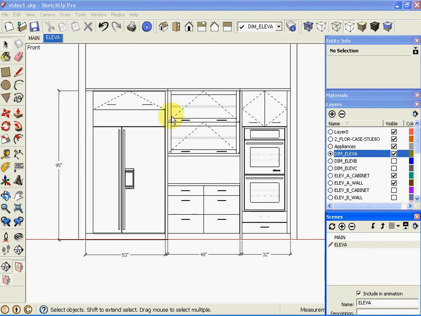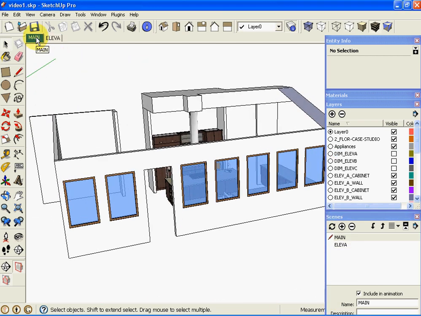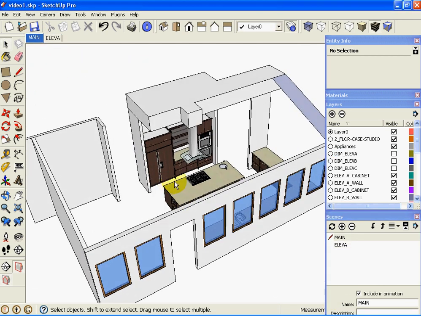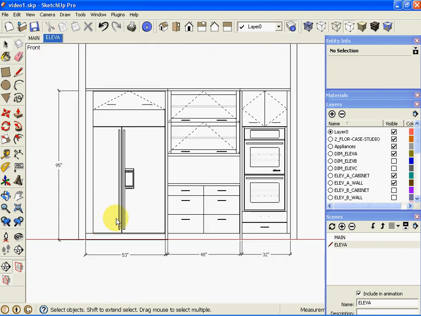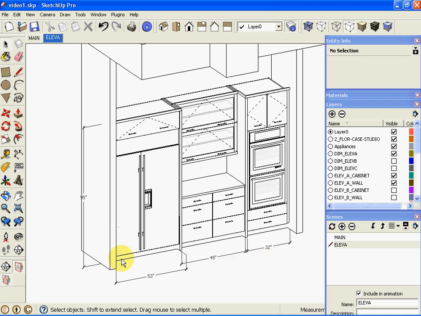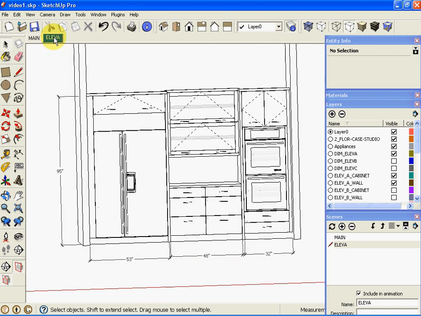So now when I bounce between main, I don't actually see those dimensions down inside there, and I go to elevation A, I do see the dimensions. Now if I go off, it'll look a little weird because they might snap and pull out differently, but as long as I'm looking at an orthographic projection, they look just fine.